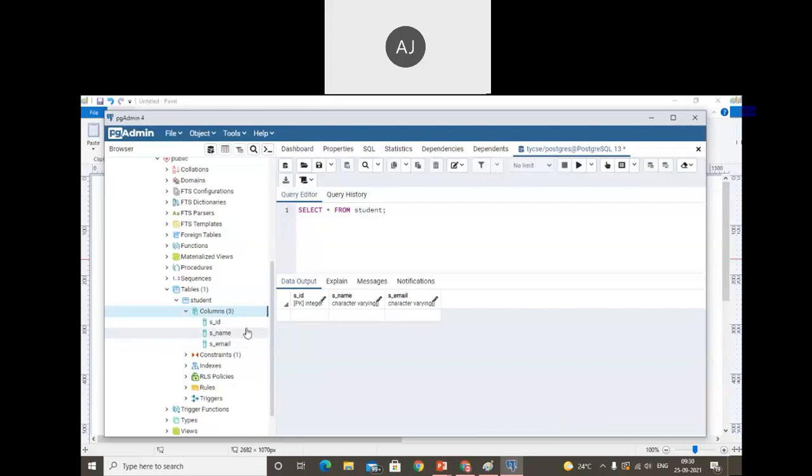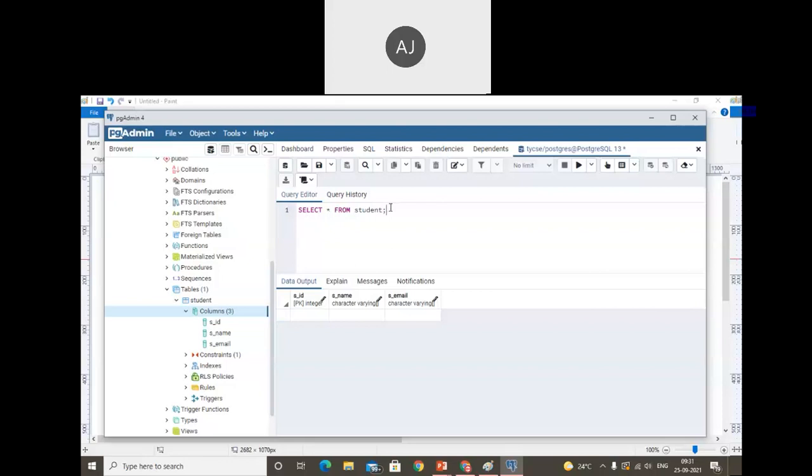See, PK is there, primary key is there, character varying is there. We already know that varchar is an alternate name of character varying, so don't get confused. We get the attribute names only, because we don't have any data. We'll insert later on and check for that. Right now, select all from the student.